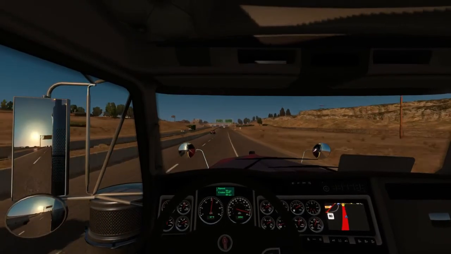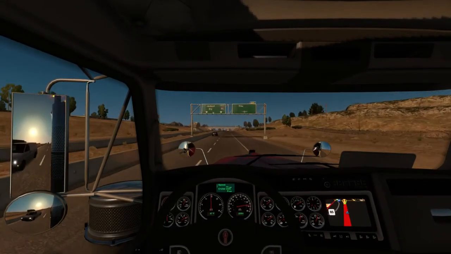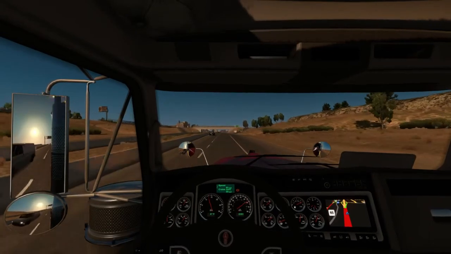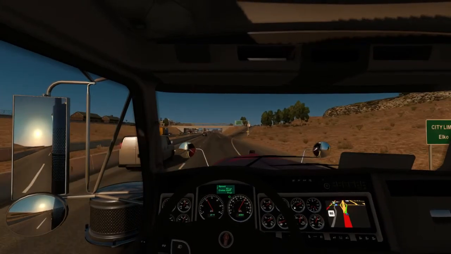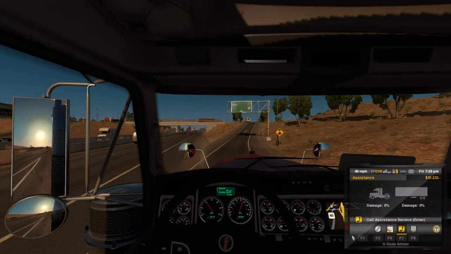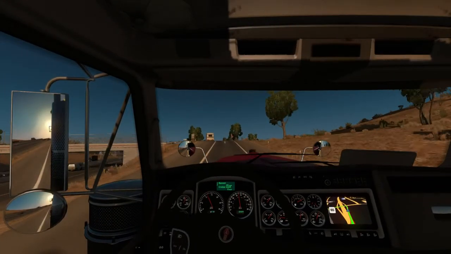Okay, looks like this is our stop. Manual brake. Set the speed down to like 30 or something. So that way it can be ready when I'm on the road. Damage at 6% to 0. I got that 6% from transporting the log.